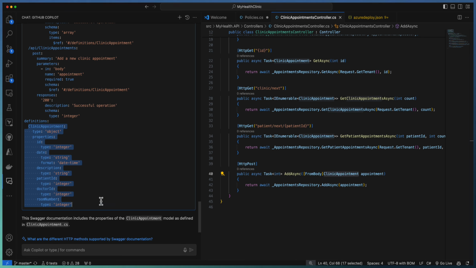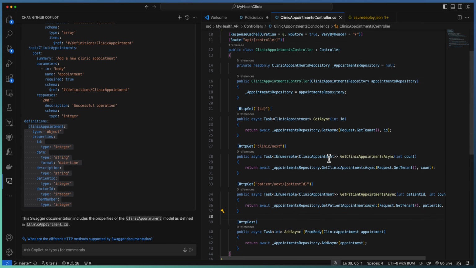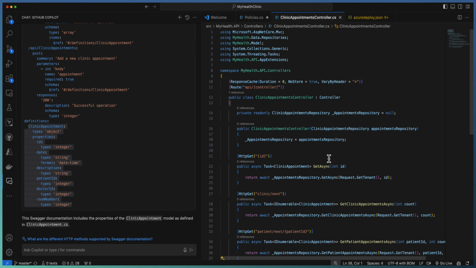This is a normal API documentation, and sometimes we may not require this detailed API documentation. Instead of that, we may be looking at what exactly the functionality of these APIs in this particular class is. Can Copilot help there? So let us ask that one.